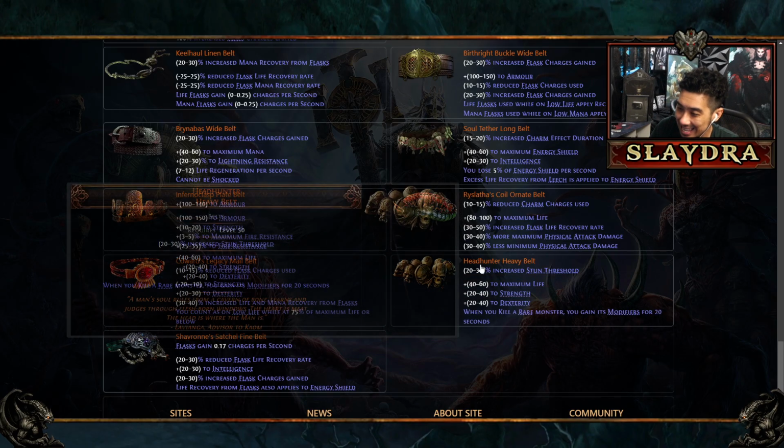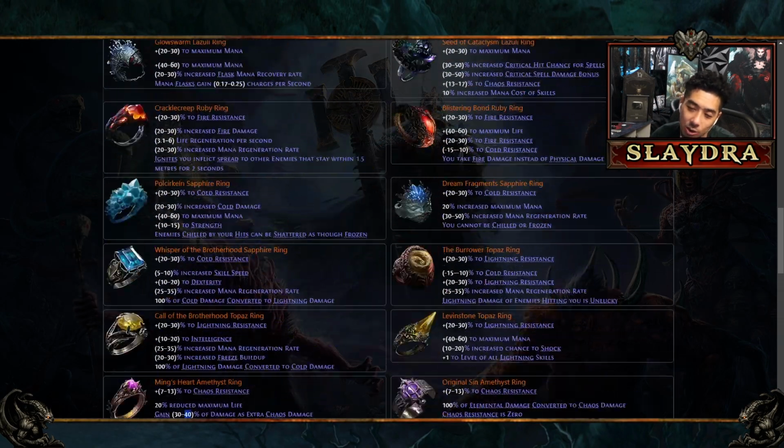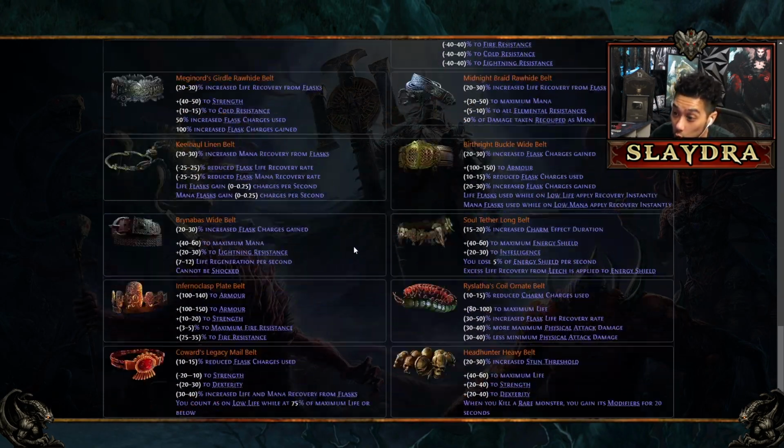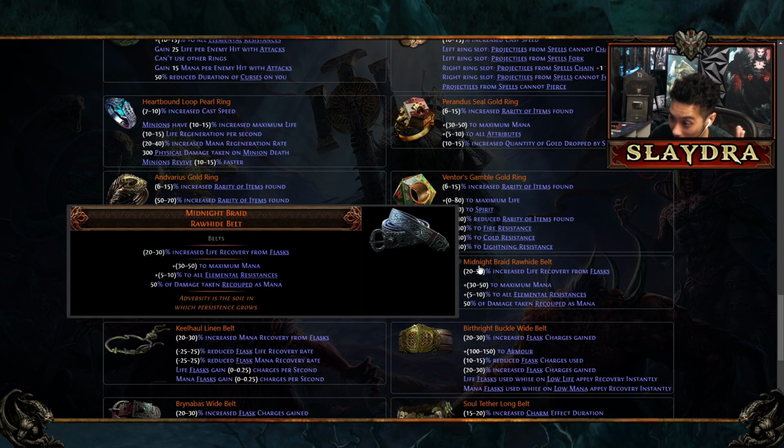But the last is the best, the Headhunter. Let's see if it does the same thing. So we have Stun Threshold, we have some life, strength, and dex, some good chunks of it too. And when you kill a rare monster, you gain its modifiers for 20 seconds. As far as uniques go, the only one that I'm super hyped about, I understand Headhunter, it's a really cool one, I get it, but I'm actually really excited about this one right here.